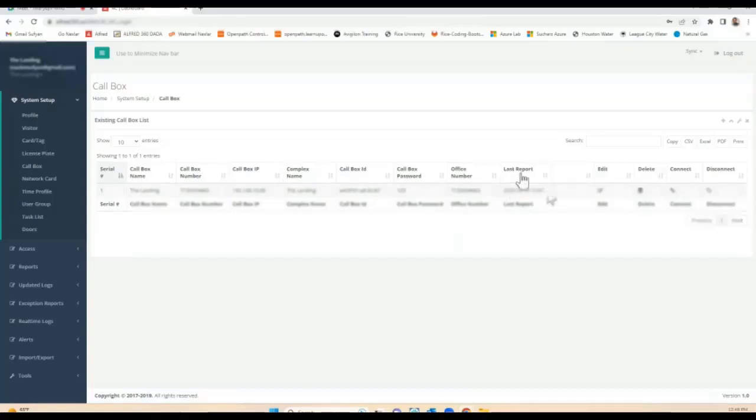If you see a time which is more than half an hour delayed, it means you guys lost the internet connectivity on the gate. The internet that we use is your internet. It's coming from your office and is transmitted through a point-to-point wireless radio, and it's received on the gate. There could be a power failure on the gate.